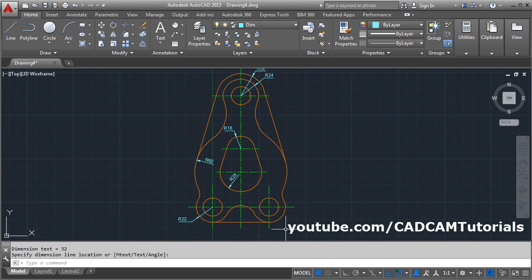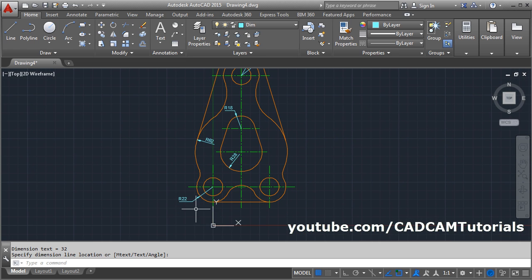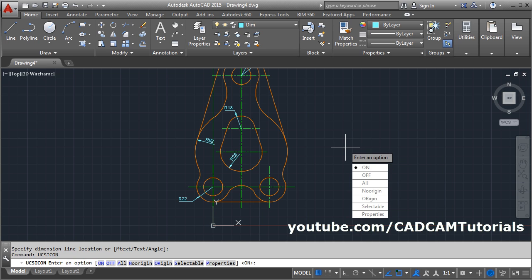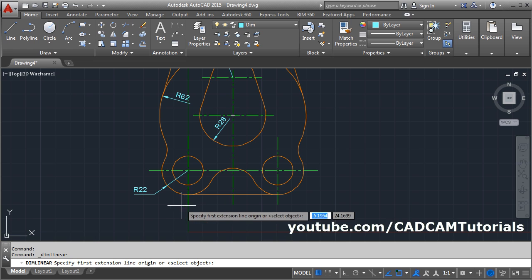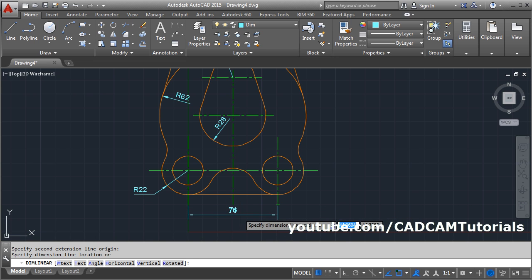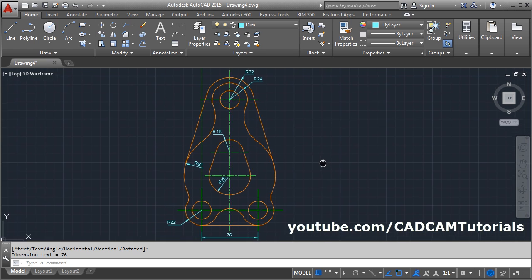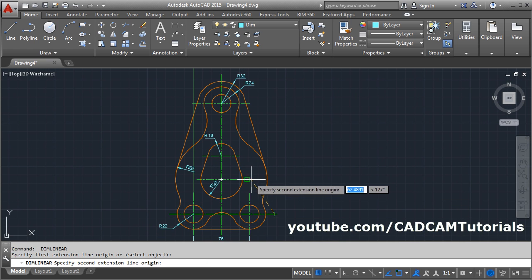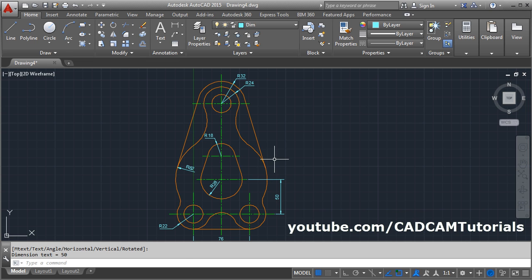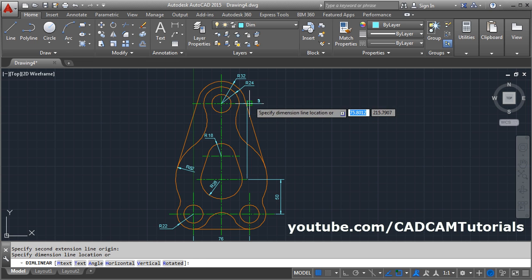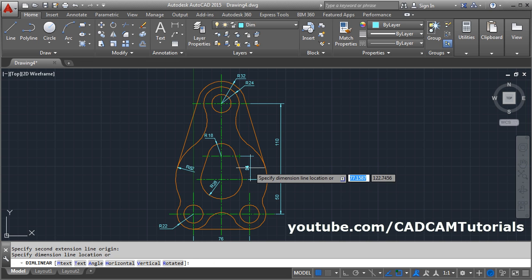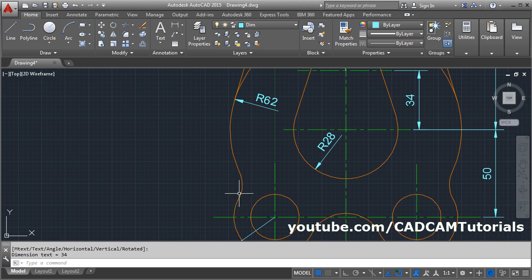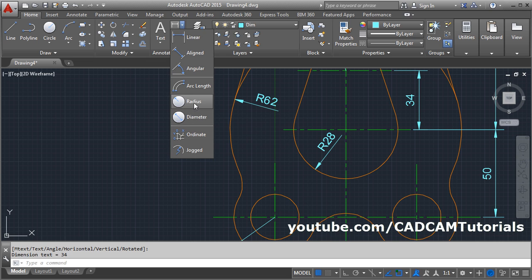Then I want to give this gap between these two lines. If your XY is here, you can shift it by giving UCS icon command, enter, no origin. Then horizontal dimension, click on linear, first point, second point, location. Then I want these gaps, again enter, from this line to this line is 50, again from this line to this line 100, press enter, this to 34. Then this radius to be 18.